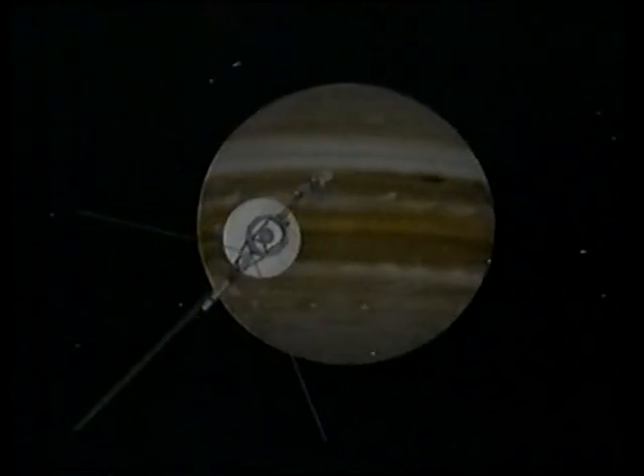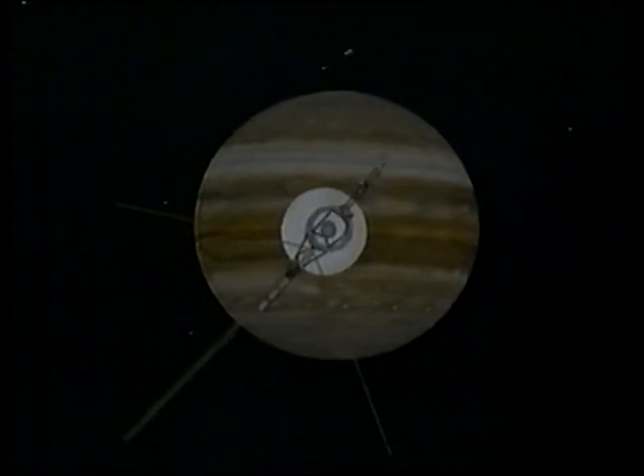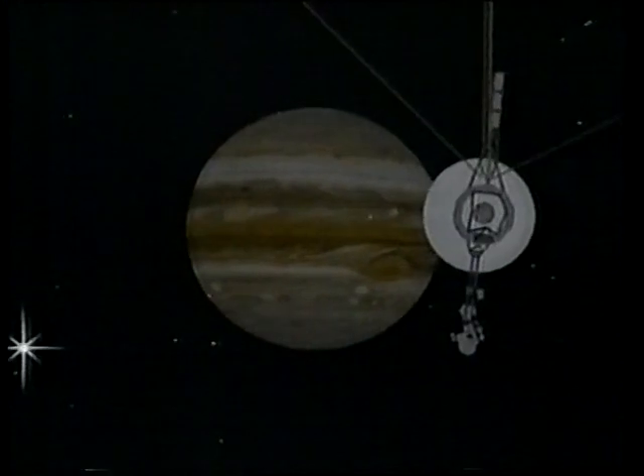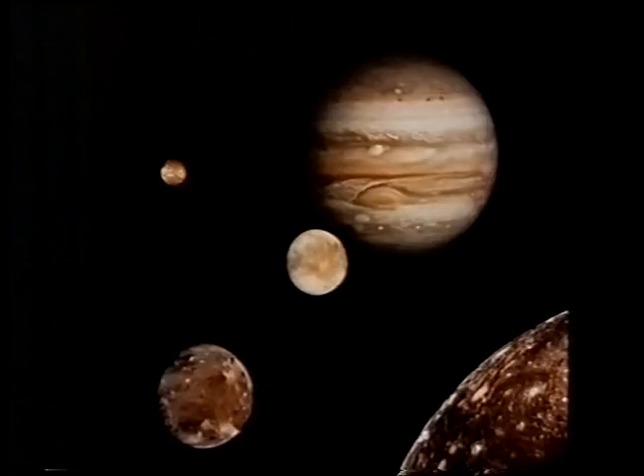Six spacecraft have been past Jupiter so far. In the 1970s we had the two Pioneers and then the magnificent Voyagers. Voyager 1 swooped by Jupiter at only 200,000 miles and sent back superb pictures of the planet. It also surveyed the satellite system. Jupiter has an extensive satellite family, and four members are big. Here is a mosaic of Voyager pictures. Down in the right-hand side we see part of the icy cratered satellite Callisto, a bit bigger than our Moon. Then to the lower left, Ganymede, over 3,000 miles across — actually bigger than the planet Mercury.